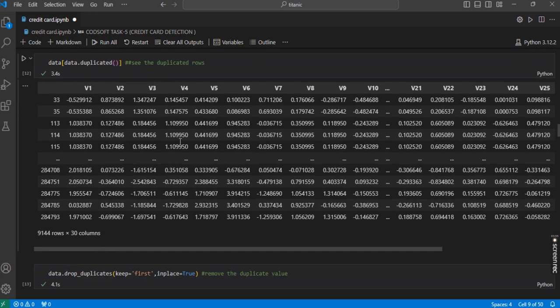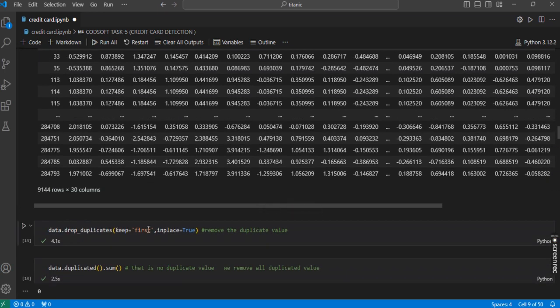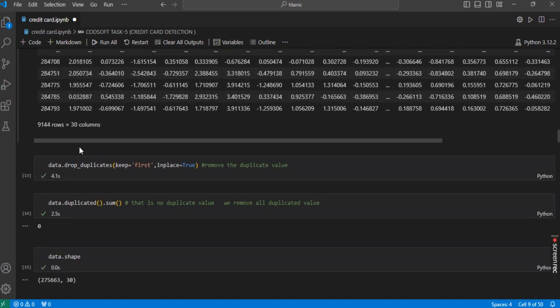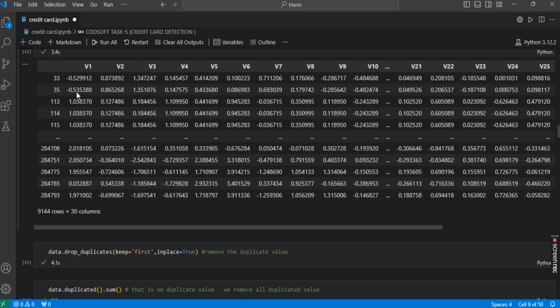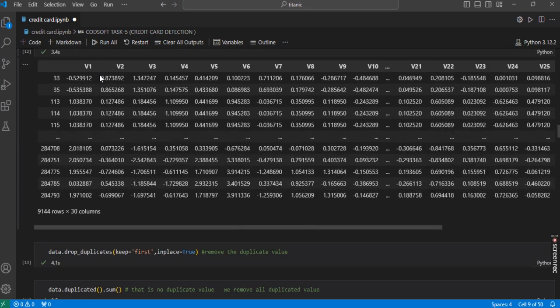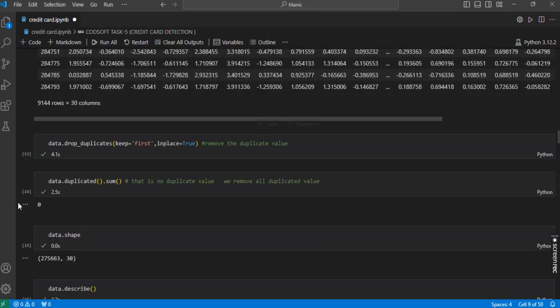So we remove them with data.drop_duplicates, keeping the first rows, in place equals true. We remove the duplicated values, keeping the first, and check again. There is no duplicated value.